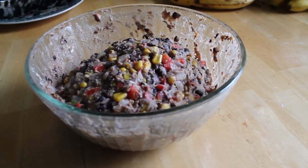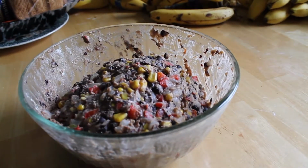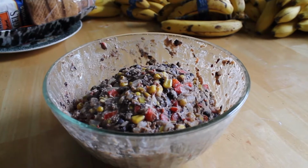But yes, once you get it like this, you should be able to start making patties, and however big you want your hamburgers will depend how much of a handful you take. And so you just knead it and flatten it out until it's in hamburger shape.